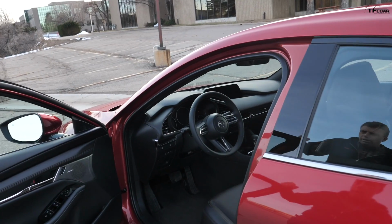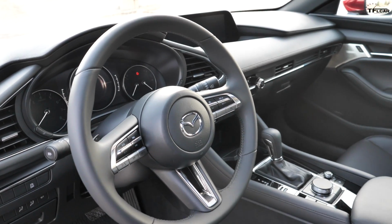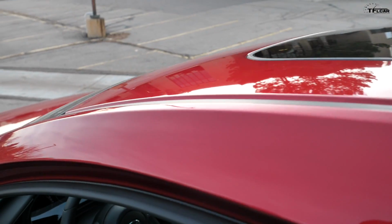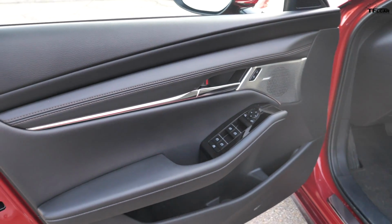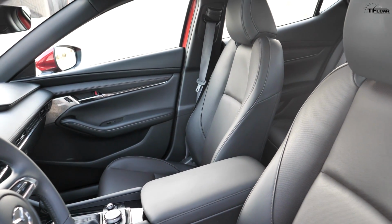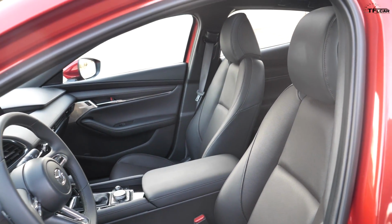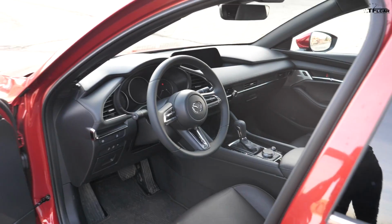Check this out. Check the interior out. It's got leather. And what is this color called again? Well, the exterior is known as Soul Red Crystal Metallic. So see, it even sounds fancy. Yeah, it does. The interior, now there are other options out there where you can get a multicolor interior with different leather, but in my book, it's still one of the top of the class in terms of interior layouts. So very comfortable, somewhat upscale car for its size and for its class. However, with that being said, I don't want you to see too much of this, because at the end of the video we got some stuff going on. Yeah, we'll tell you the price of this fully loaded car.